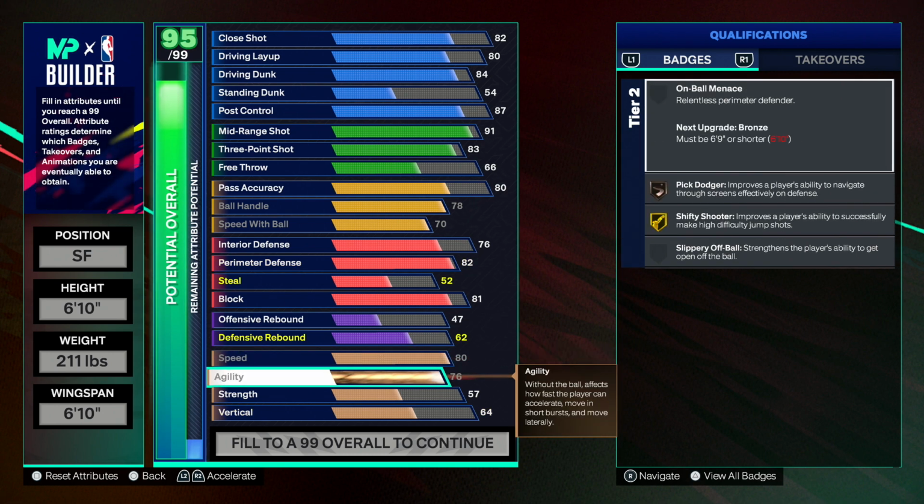Agility, we gotta max it out, man. We gotta have a 76 agility as well. That helps us get shifty shooter on gold, as you guys can see. So we can definitely fade the rock very, very well.